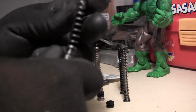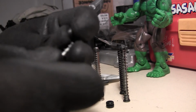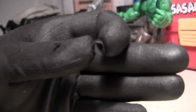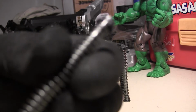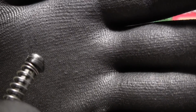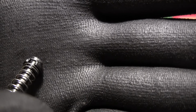And then you just put your recoil spring on here and then compress it. It's a little hard to see, let me show you guys. Make sure, let's see, is it focusing? Make sure you put this facing down, and make sure you seat it properly. You see, this is not seated properly. Push it until it seats properly, all around. Okay, this is seated properly. Alright, so you seat it properly and you're good.